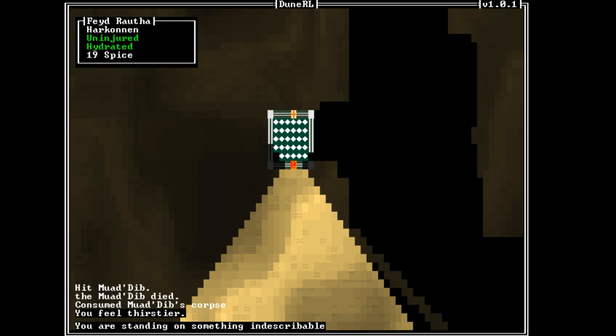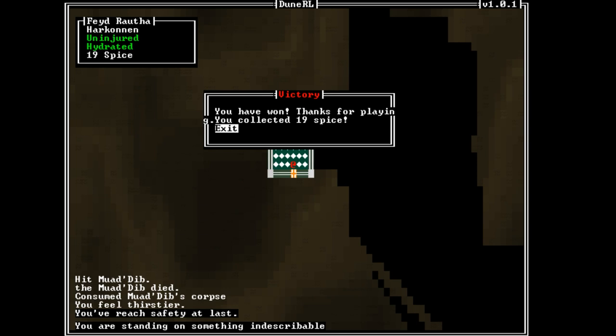Oh, playing. I see the G got wrapped around. I thought it was just like countrified lingo. Thanks for playing! That's not countrified. Thanks for playing! You collected 19 spice. I guess that's your score, perhaps? I collected more than that, but I just used some of it. So I guess you can go collect some for a score. There you go, I got a score of 19.